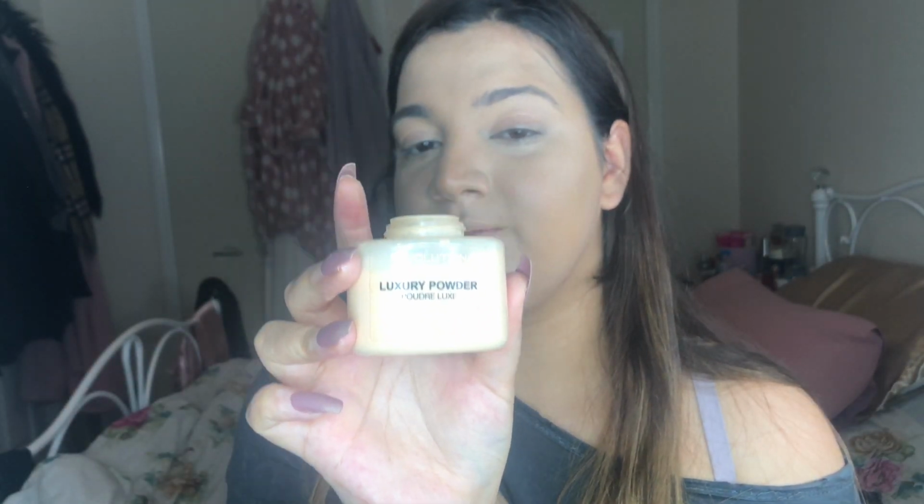What I'm gonna do is use this bad boy here. It's the Revolution Banana Powder, and I find it just a tad bit too dark on me. I actually think this powder is really thick and cakey as well, so it's not the best.